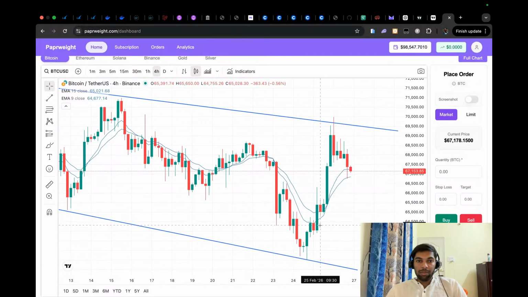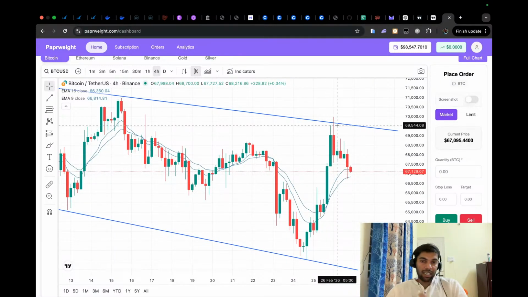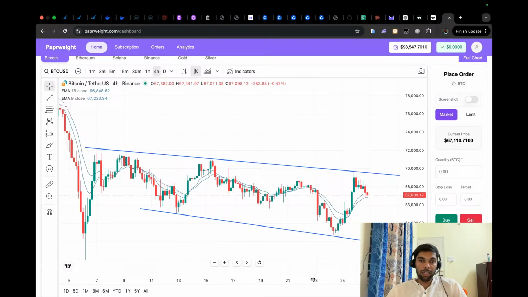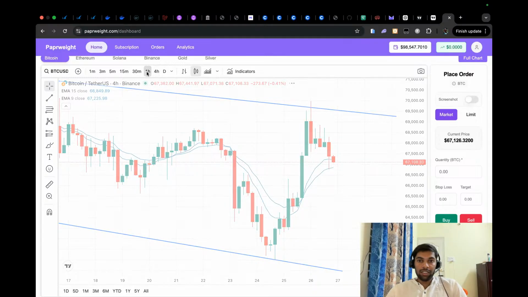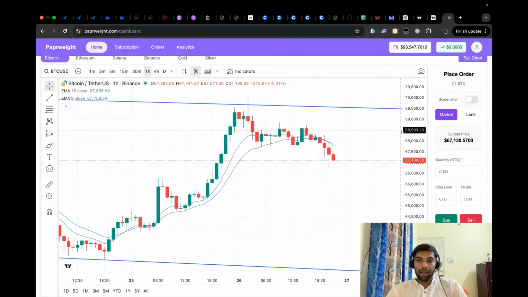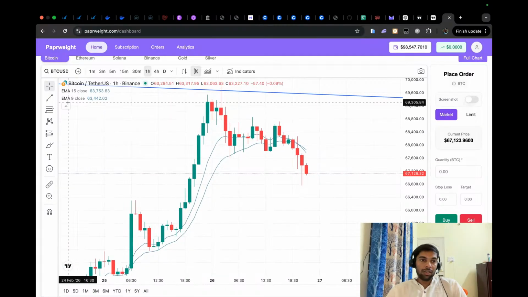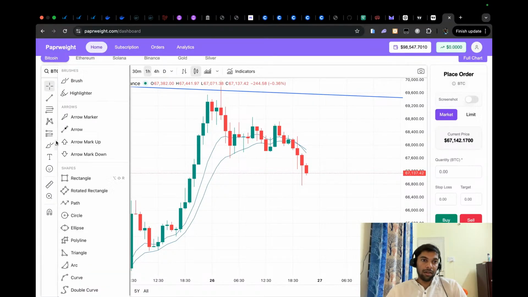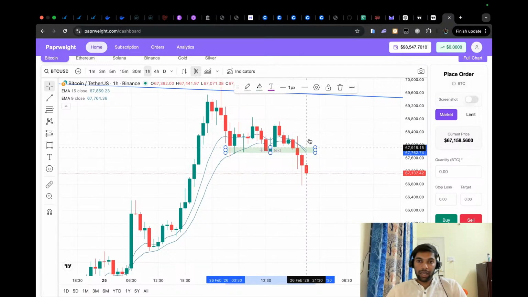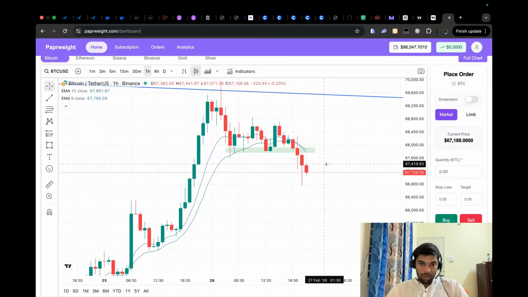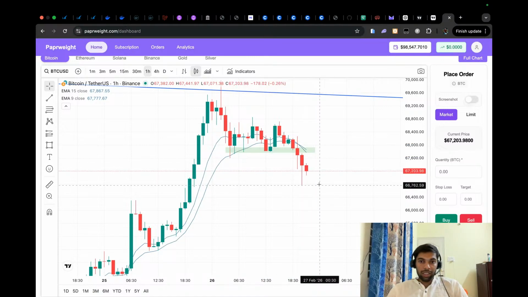At the 4 hour time frame, you can see that the market has reached this selling zone. Now it is taking rejection from the selling zone, and the market is going in the downward direction again. Although this is a great buying zone, sellers are active at this point, and they are punching the market in the downward direction. So this is the picture at the 4 hour time frame, and the 1 hour time frame as well. You can see that this can act as buying support, but it has been broken by momentum in the downward direction, and the market is continuing downward.